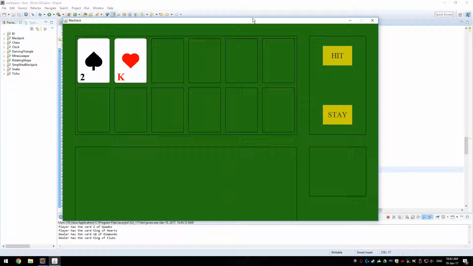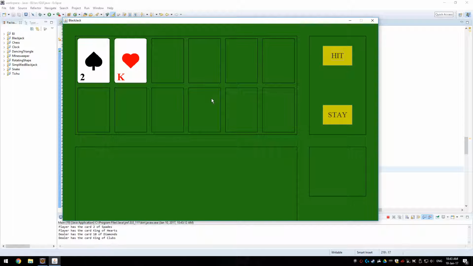Okay, so in the next video we are going to add, okay, first we are going to make the dealer's cards visible. Okay, and we are also going to do some more interesting stuff, which is going to be the total sum of our cards right here.